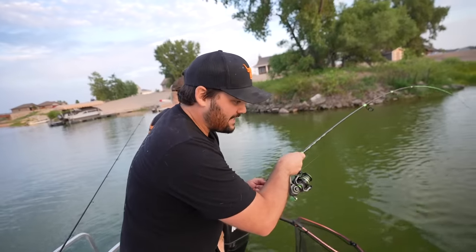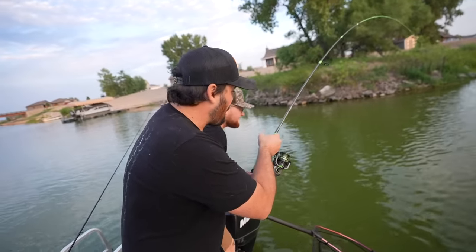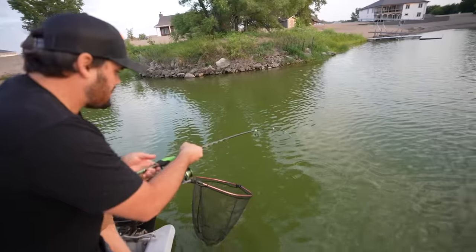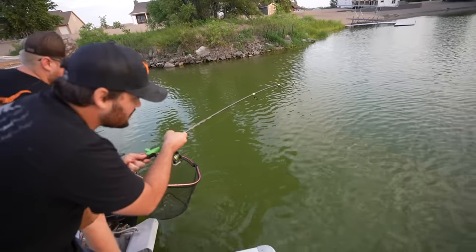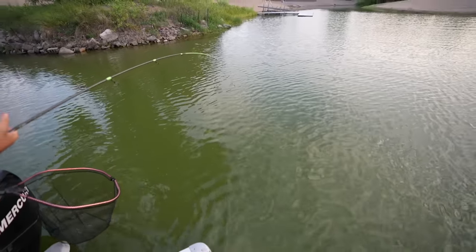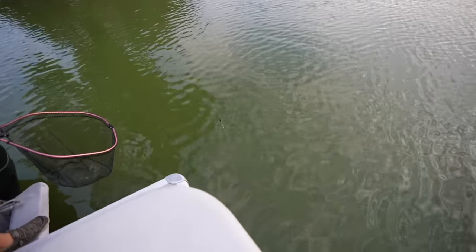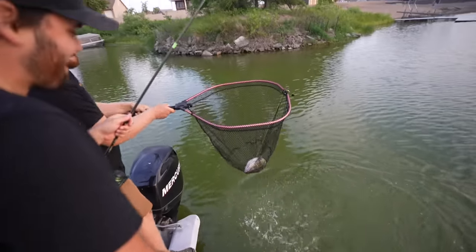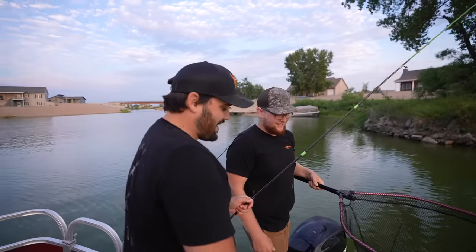I haven't even seen him yet. He sucked that long shaft. I told you about that. Oh, there's the weight right there. He's close. He's close. Let's go. This actually is a good one. Dude, I'm telling you, I can't get him up. Look at that fish. Get him in there. There he goes. The old long shaft did it, buddy.